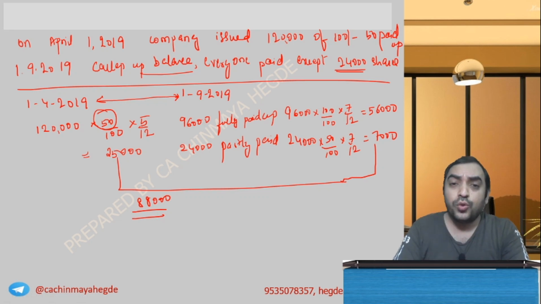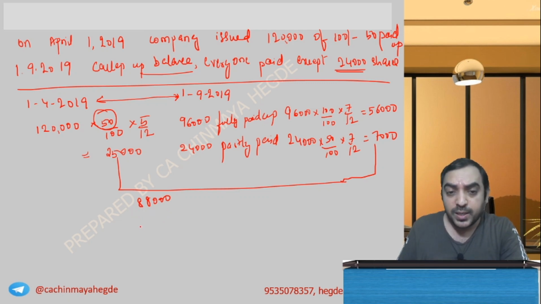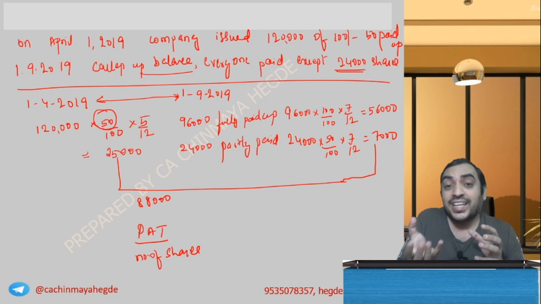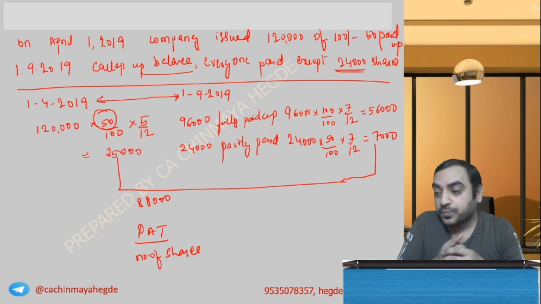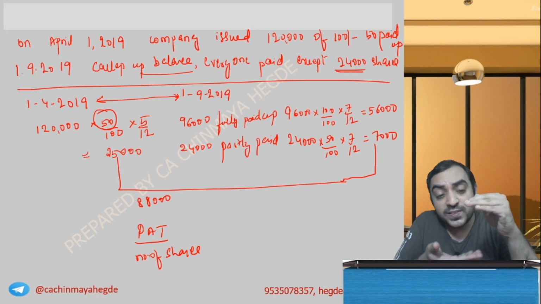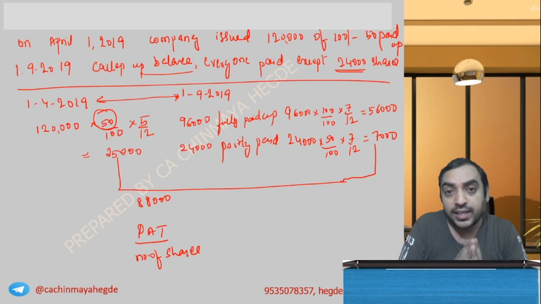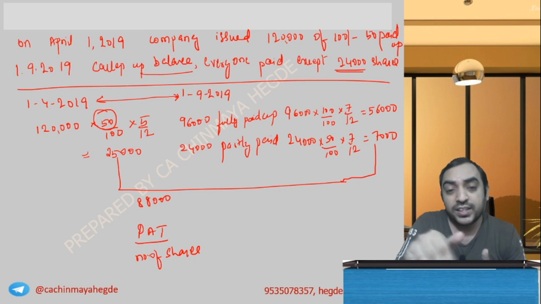But do you understand the logic of considering a proportionate number of months? Because in the profit after tax we divide by the number of shares. Number of shares is like our source of finance, and profit after tax is our result. Using our source, we have generated profits. So the numerator is profits, and the denominator is like a source for us. Now during the year, if I've issued shares, that means the source has come for us during the year.